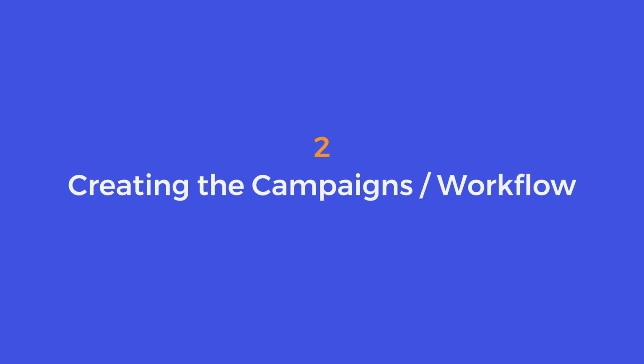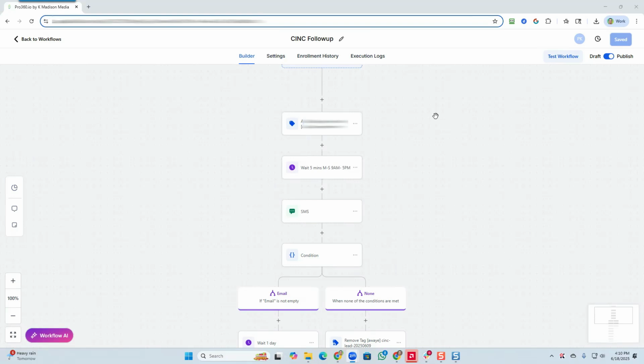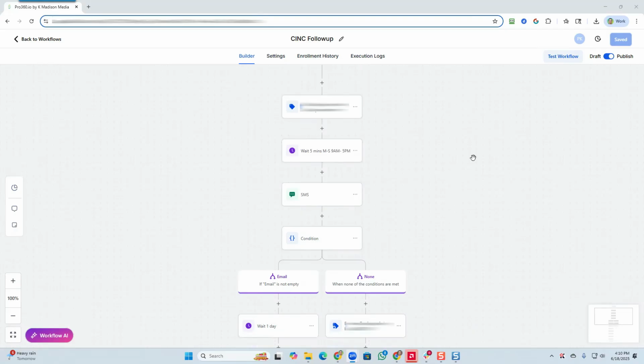The next portion is to have a campaign set up. We have some template campaigns already in our system, but of course you have the freedom to modify the campaign. Generally, what we initially like to do is send a text message and follow it up with an email, but it all depends on how you want to approach it. In this particular case, we decided to send the text message first, and then send a follow-up email plus text message the following day, as you can see here, one day.